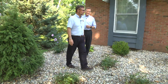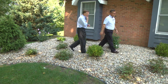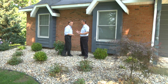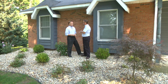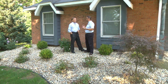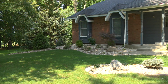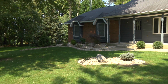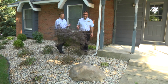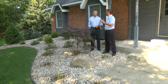Mm-hmm. Well, the practicality of the mowing is one thing, the beauty is quite another. And Mark, even the grade has changed here, I can tell. It has. And what has happened over all these years is behind us, Craig, the soil had settled. Mm-hmm. And so we wanted to make sure that we had proper drainage here. So we brought in some soil, raised it up to the level it should be. So everything is now sloping away from the house. And that would be a natural happening, wouldn't it, over 20, 25 years? It does happen, especially with homes that have basements that get backfilled in there.